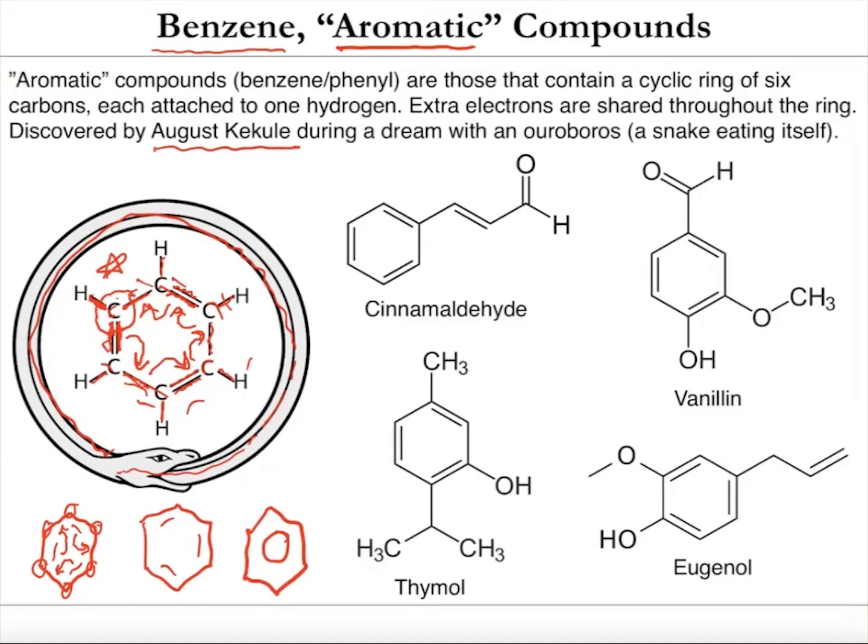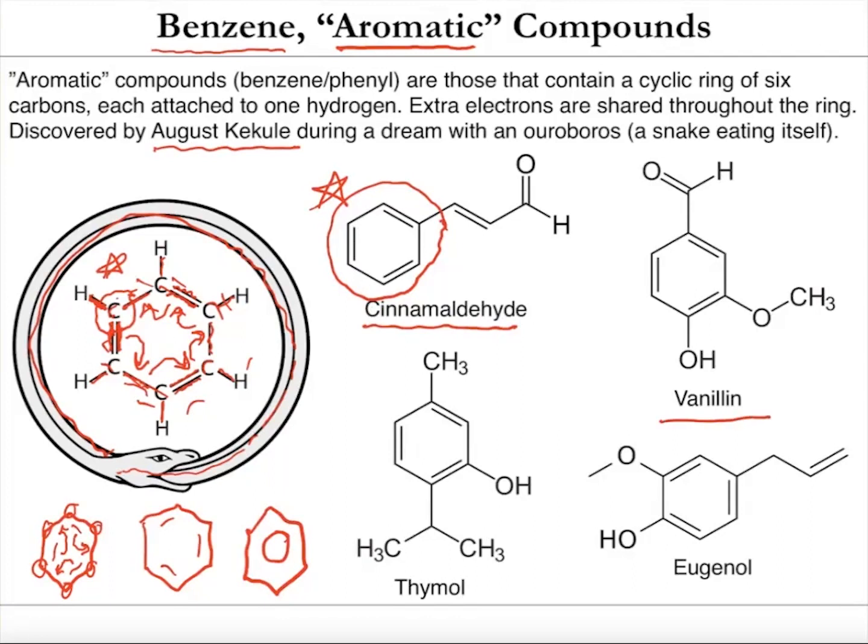Now, this type of group is actually called a phenyl group when it's attached to something else. Like in this molecule here, you can say there's a phenyl ring, or you could say a benzene ring, or you could call it an aromatic ring. The reason you call it an aromatic ring is because these types of rings are really common in molecules that have a specific scent to them. This molecule here, cinnamaldehyde, is what basically makes cinnamon smell and taste like cinnamon. You can see it has this benzyl ring right here, or this phenyl ring. I'll use those terms interchangeably.